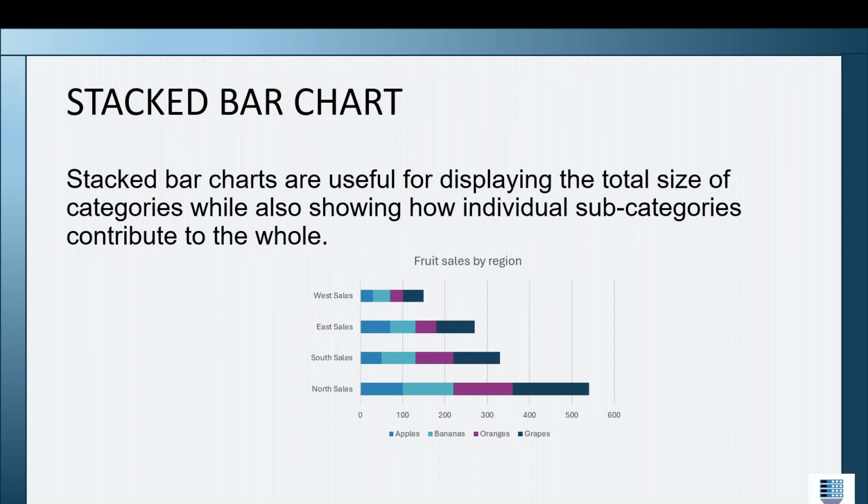So next we're going to talk about modifying our bar charts, and there's two modifications I'm going to talk about. One of which is a stacked bar chart. This is more detailed. So instead of just having bars, you have different regions and then the fruits in each region, and you're doing a stacked bar where the blue is the apples, the bananas, the oranges, and the grapes. And so these are just counts. So this is a stacked bar chart displaying counts.